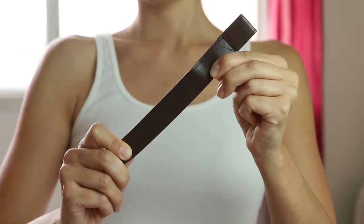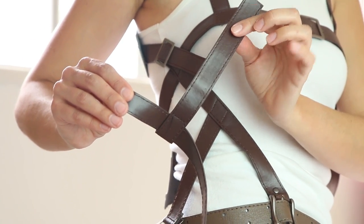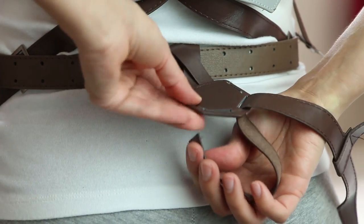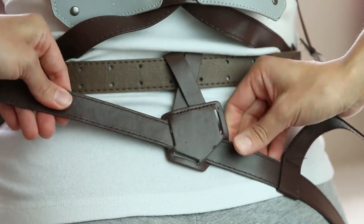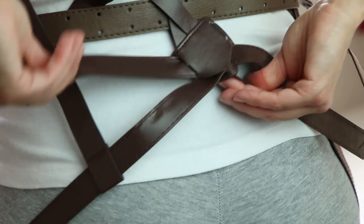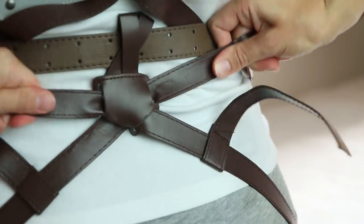Now add the tiny straps! These have a little loop at the end where you want to slide in your front leg strap — the one that comes all the way up from your knee and onto your thigh. You want to keep the bulk of the tiny strap facing upwards, and then you want the same leg strap to go through the pentagon: first under the diagonal slot, and then up and out through the vertical slot on the opposite side. This may be a tricky step if you're doing it on your own, because it's a lot of shuffling in a small space behind your back — but don't give up! Dream on! And as you're dreaming, repeat the same steps with the other leg strap. The struggle is real, guys.